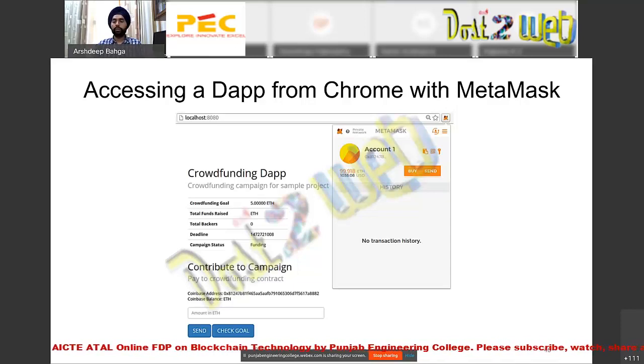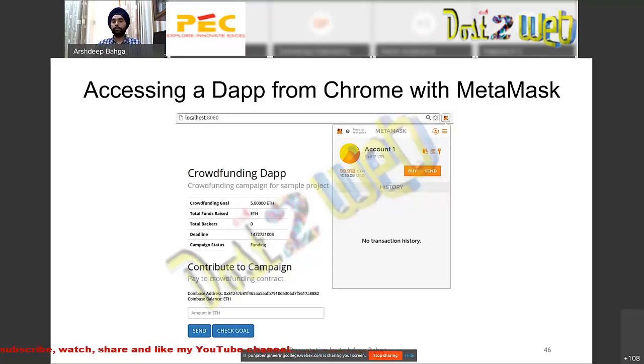What this Chrome extension allows you to do is connect your wallet, which is specific to the network. So within MetaMask, you can choose which network this application is deployed on. Let's say I have deployed the application on the Ethereum network. I can choose the network and choose my account, and then it will show me my account balance. And this MetaMask extension will connect your account to the Dapp which you are accessing within the browser.